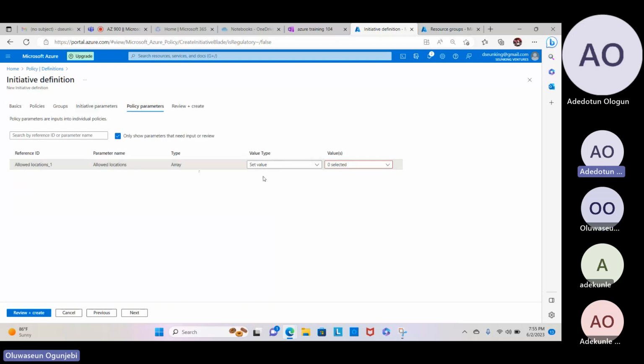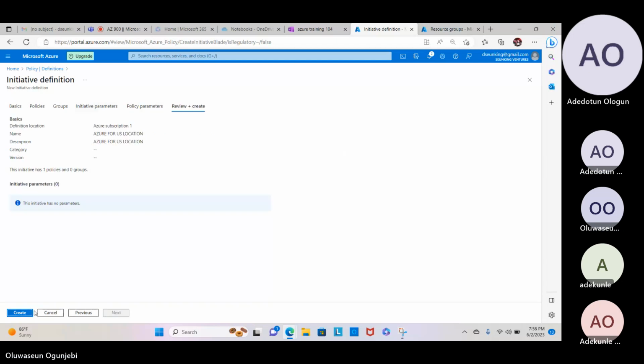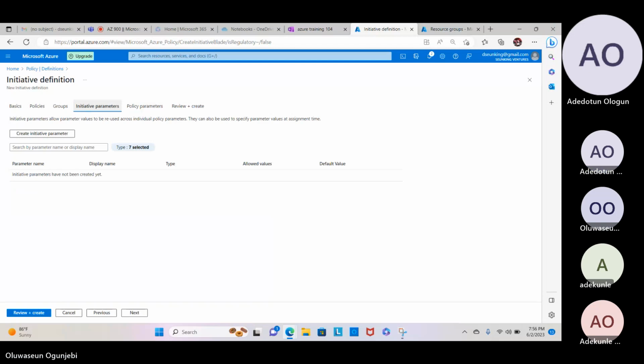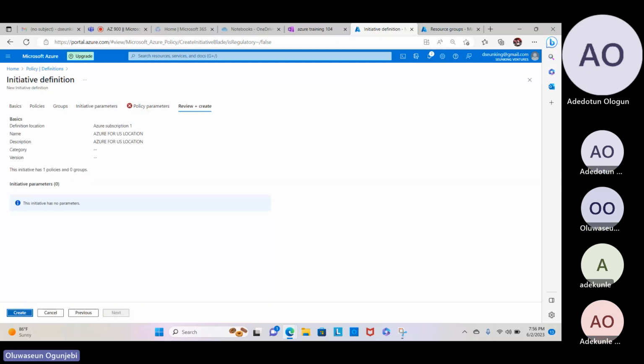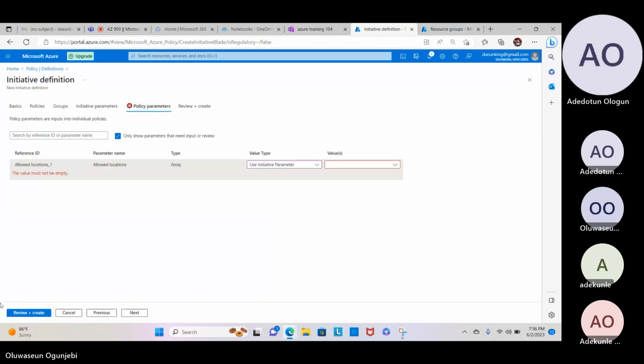Go to value type and set the value. Use the initiative parameter. Check the value. Then click on review plus create, then create. Put a value in the policy parameter, maybe 1 or something.